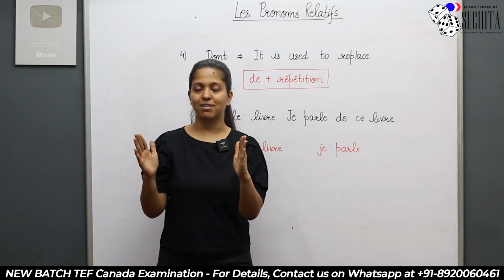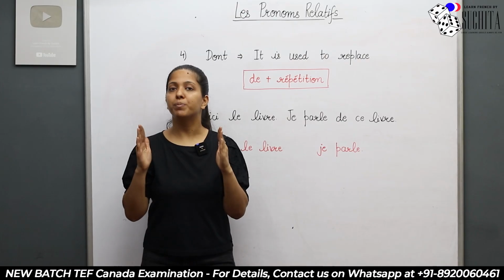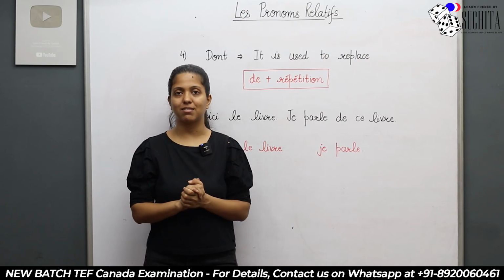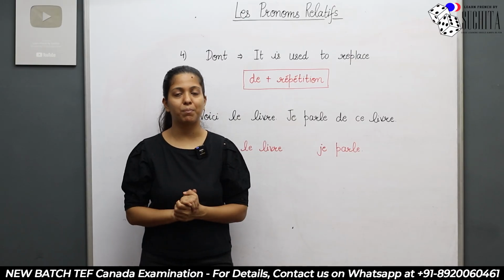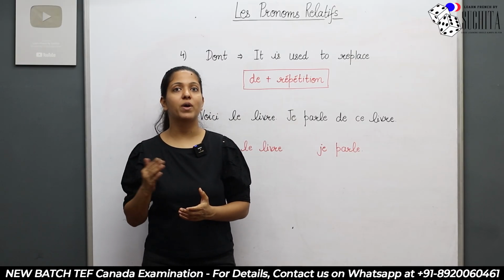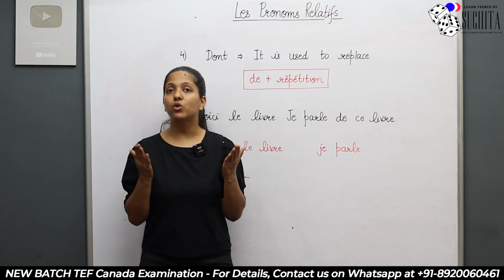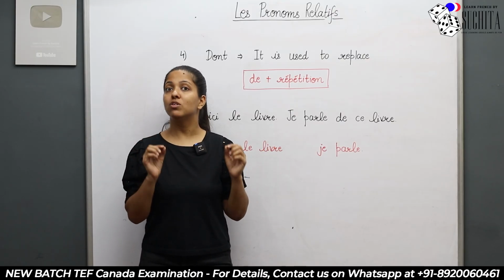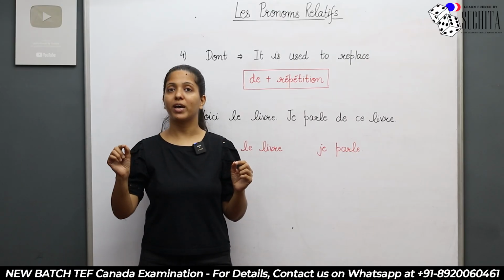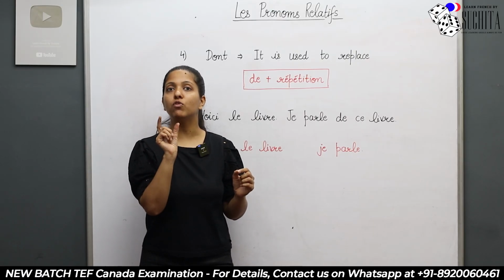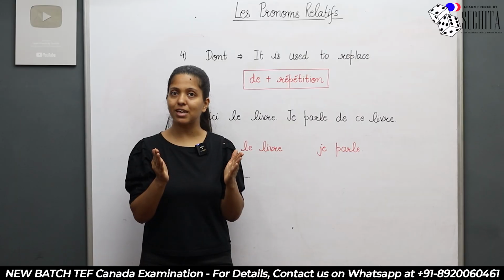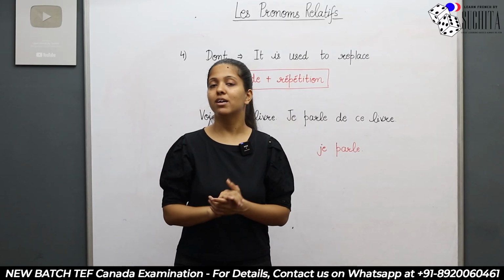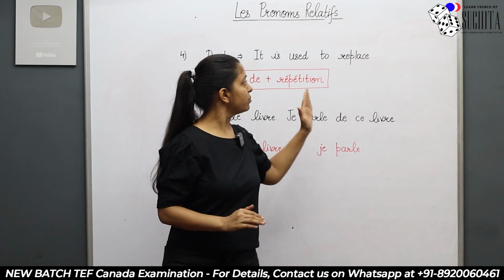Now first, let's revise what exactly a relative pronoun is. When there are 2 sentences, and in the second sentence you have a repetition of something, you want to avoid this repetition and join the 2 sentences, you use the relative pronouns. For example, I saw a girl, she was wearing a red dress. Now you want to avoid the repetition of "she" from the second sentence and join the 2 sentences. You'll say, I saw a girl who was wearing a red dress. By introducing "who", I joined the 2 sentences and avoided the repetition of "she", right? "Who" is my relative pronoun.